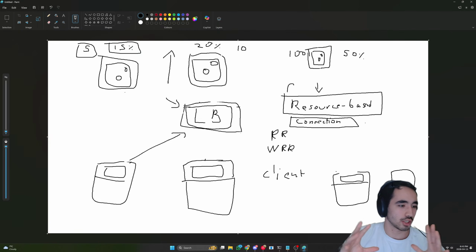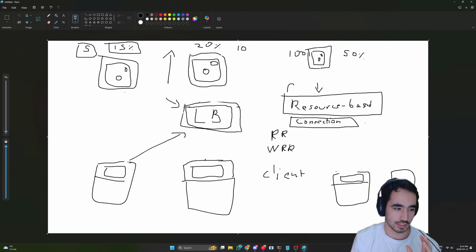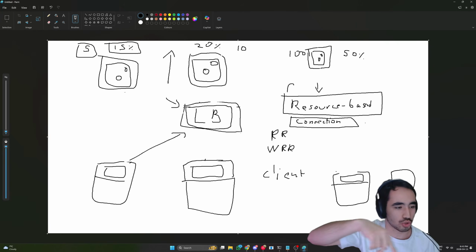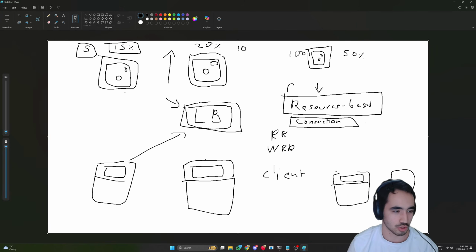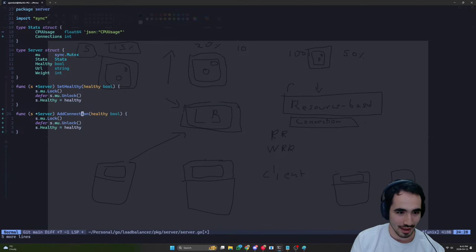So it's like a traffic conductor that sits between your app and your clients, and figures out which road you should send your request down, so that your app is the fastest and it's not very slow. So that's what we're doing today.